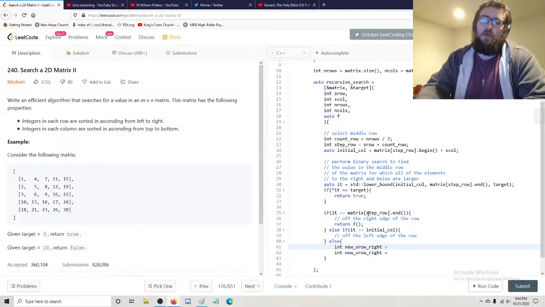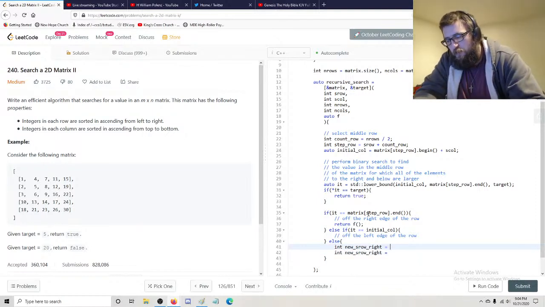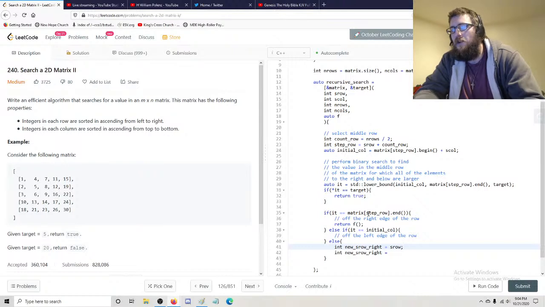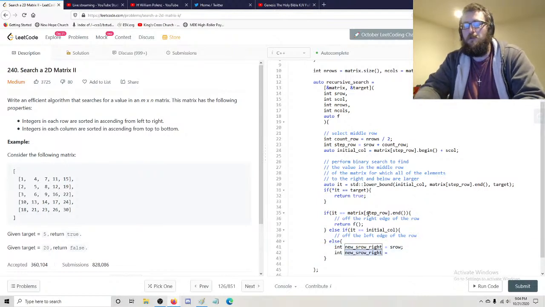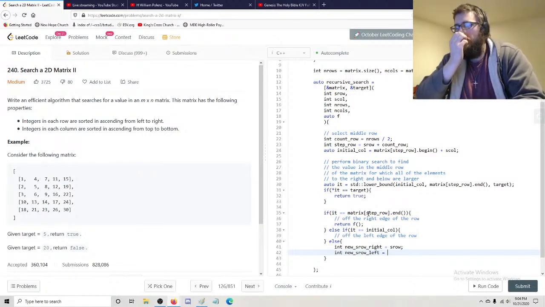On the right side, we're going to say the new starting row doesn't change. Yeah, the new starting row doesn't change. On the left side, though, the new starting row does change. It's actually going to be this count row plus the starting row plus the count row.